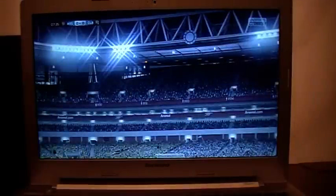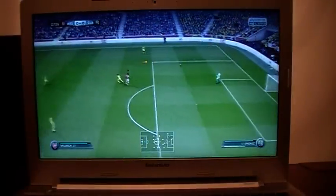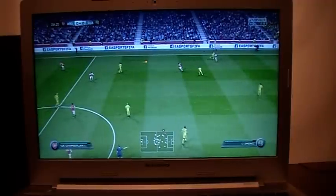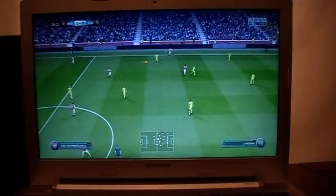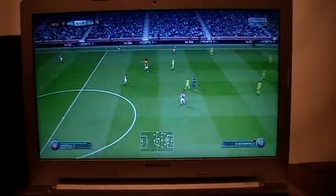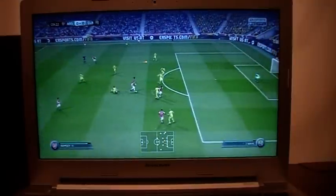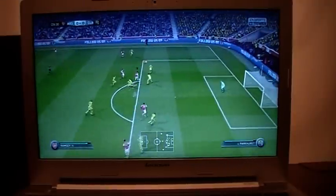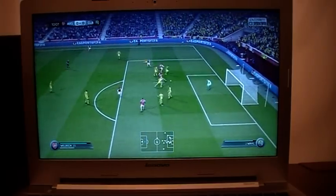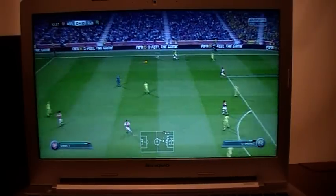The gameplay is very smooth, and you really do notice the slight details in this game. Like, for example, when they're playing the replays, you can see water being kicked up from the pitch or grass that's been sort of grounded into as the players run over it. It's really amazing. You see the sweat dripping down them sometimes. It's absolutely amazing. And this goalkeeper is very, very good.